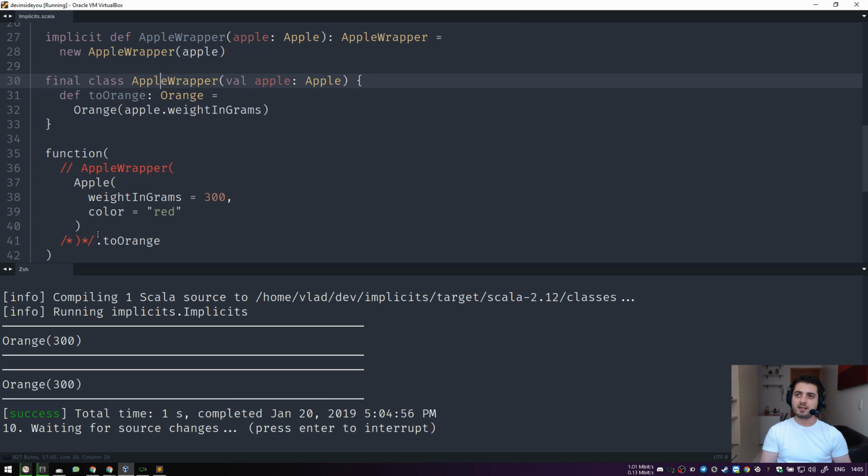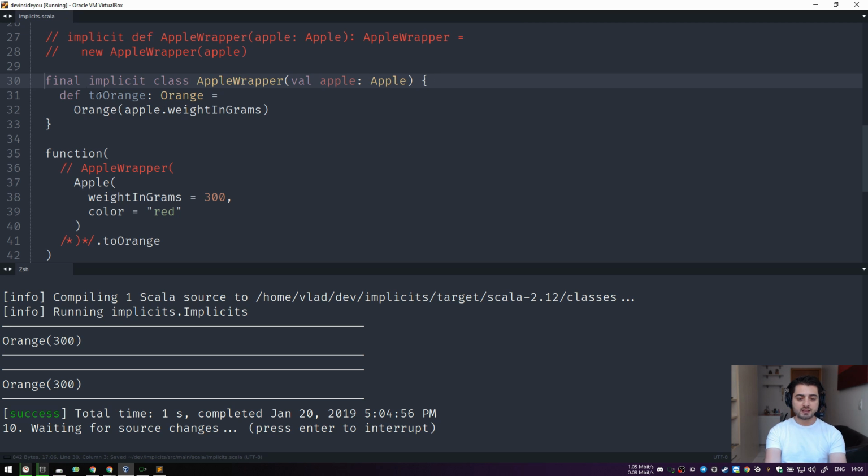So it's not just the fact that an apple has this method now all of a sudden. Also, the type is different. Now, the reason why I called this function AppleWrapper with a capital camel case is that if we remove that, we can use a better syntax if we use an implicit keyword over here, right? Implicit. And I think I prefer to have it over here. So it's a final implicit class, okay, like this.